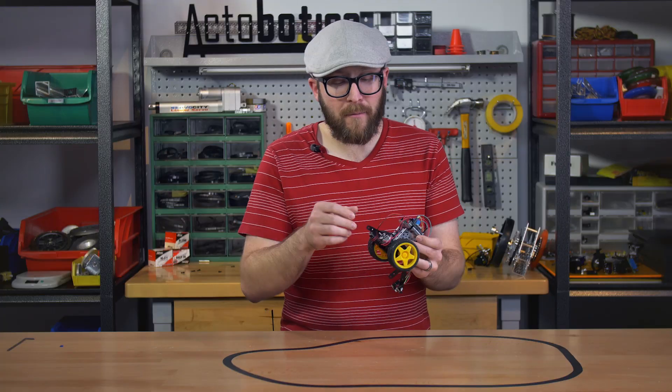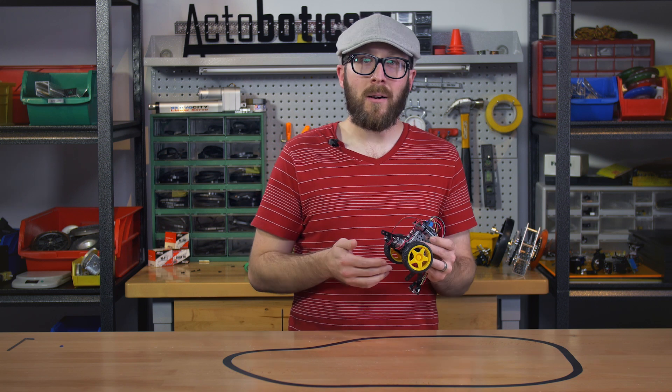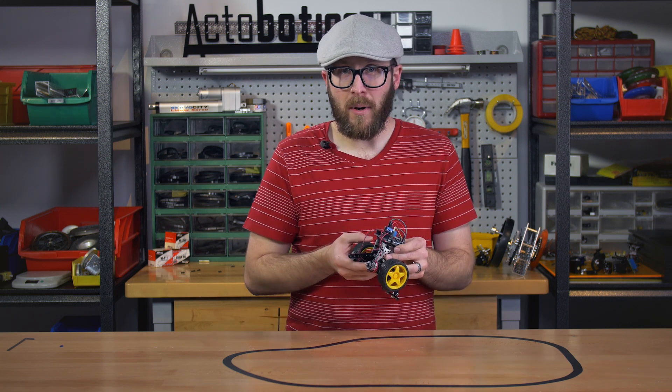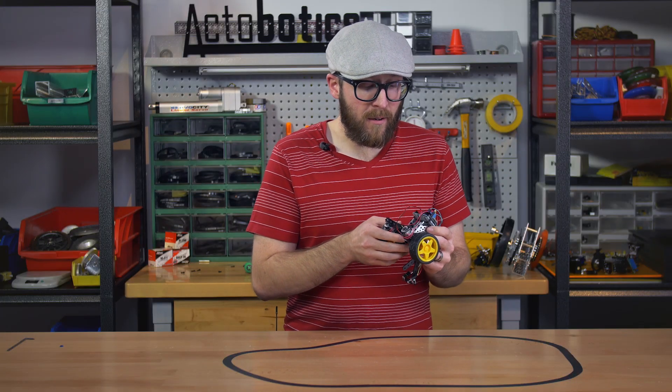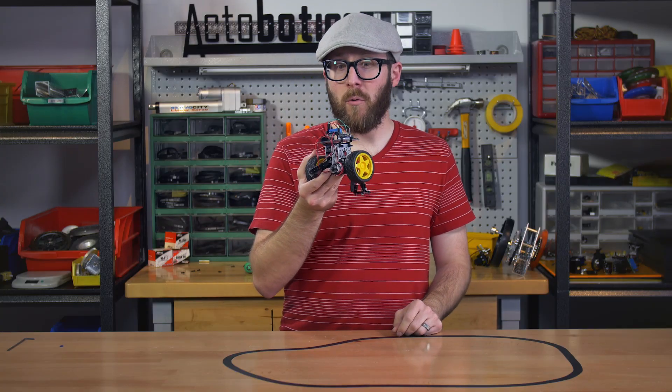While I'm not a fan of 9-volt batteries usually because I really like LiPos — you get a lot more bang for your buck — for people who are new to robotics or just getting in, I think 9-volt batteries are a lot more approachable. You don't have to get into the world of LiPos to deal with charging and things like that. So I am a big fan of our 9-volt channel mounts for 9-volt batteries, and it fits inside this 1.5 inch channel quite nicely.